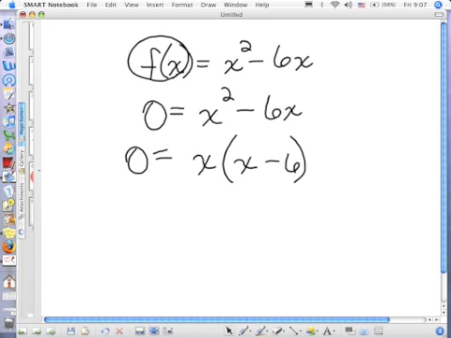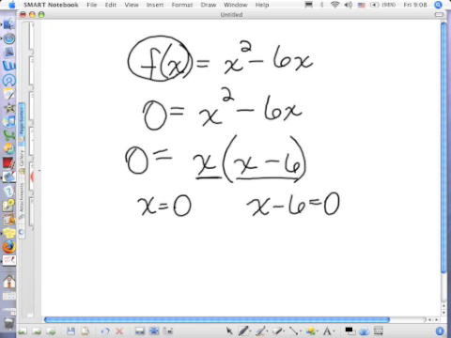Okay. The concept we go off of here is this. Once I figure out what x is and I subtract 6 from it, I'm going to have one number times another number, and the answer is 0. If you multiply 2 numbers together and the answer is 0, what does one of them have to be? One of them has to be 0. Well, I don't know which one is 0, so I'm going to look at the possibility, what if both of them would be 0? So what we do at this point is we take each one of these and we set it equal to 0 to figure out what are all of our x's.